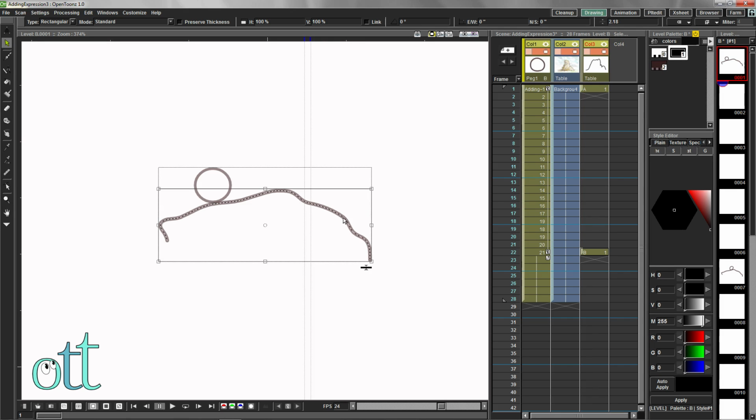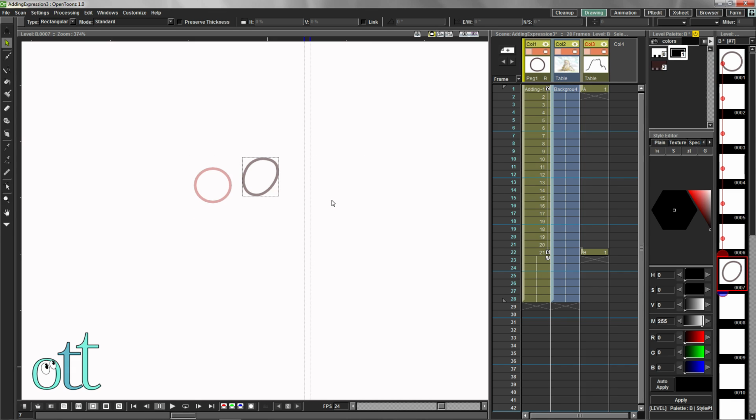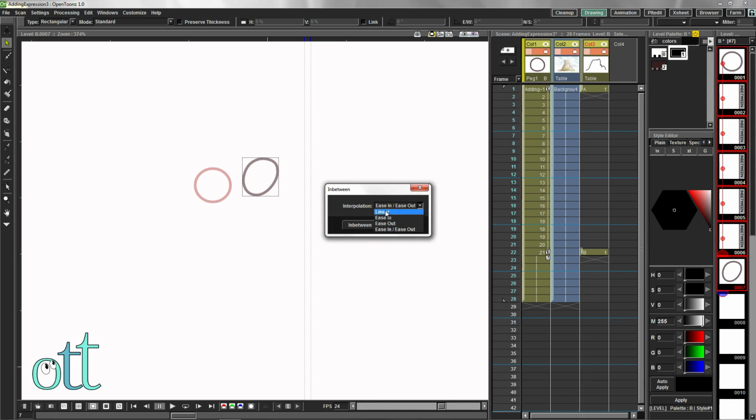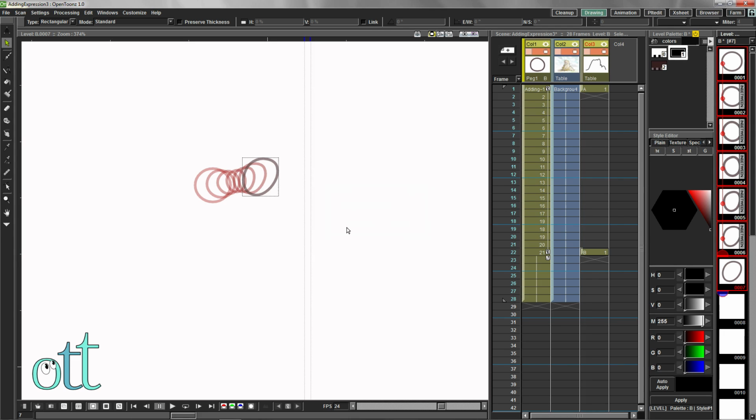Let's see if we can use the magic of the automatic in-betweener to produce the in-between drawings in this segment. First, use Ctrl X to cut the contour from the drawings. Holding the Shift key down, select all the in-between drawings and then press In-Between. The result is less than satisfactory. In this instance, I'm afraid we'll have to induce a little sweat.